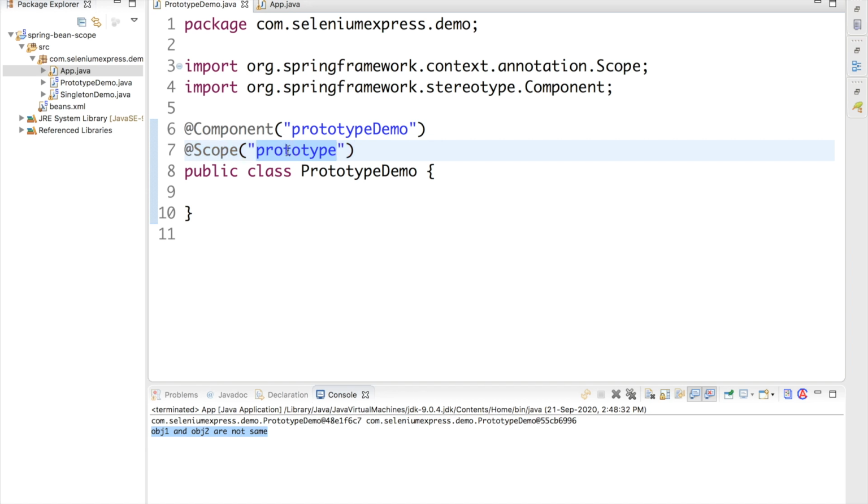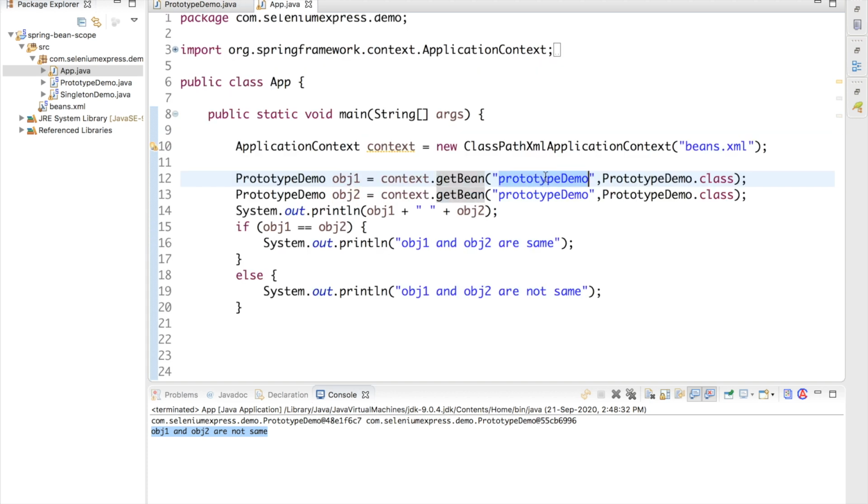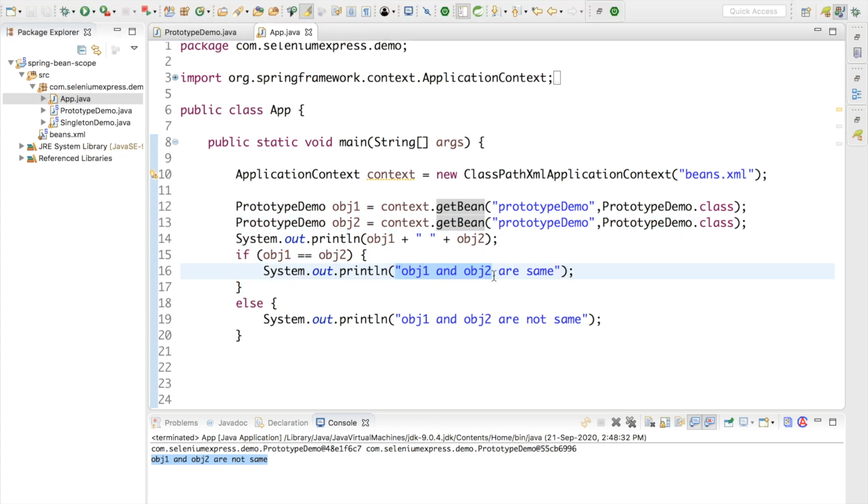And if I change this to singleton, then every time I ask for this bean, as the scope is marked as singleton, I'm going to get the same object. Obviously this clause will be executed and obj1 and obj2 will be same.